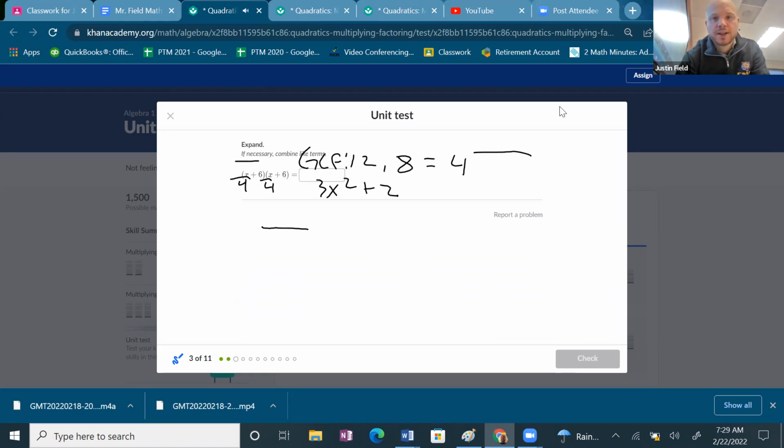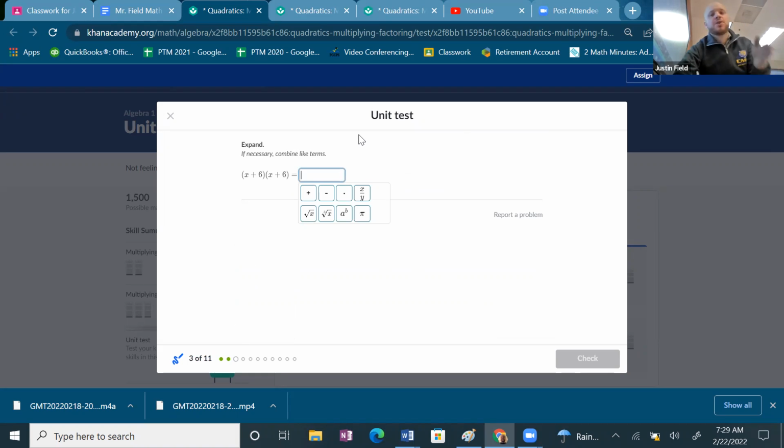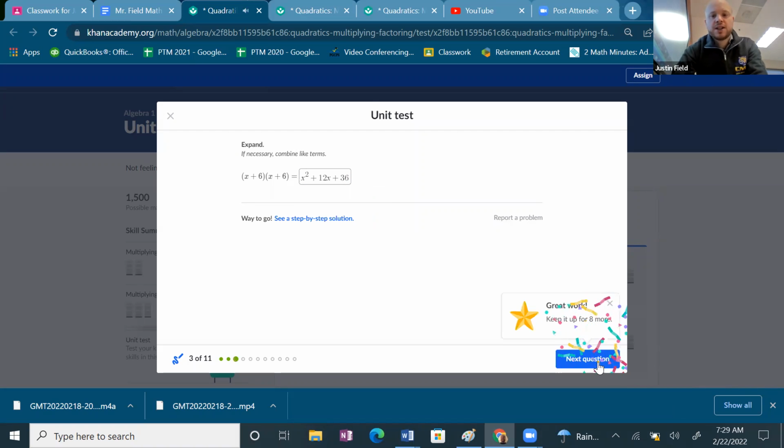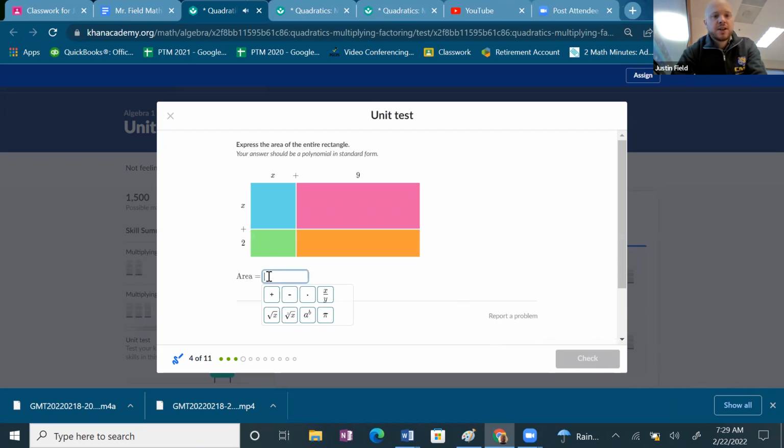All right. X plus 6, x plus 6. So that's a perfect square right there. We just talked about perfect squares. So I know the B term is going to be twice those factors, those 6's. And then I know the C term is when they're multiplied together. Now, if you draw out the boxes to figure that out, that's okay. But there are lots of patterns in this to make it a little quicker.